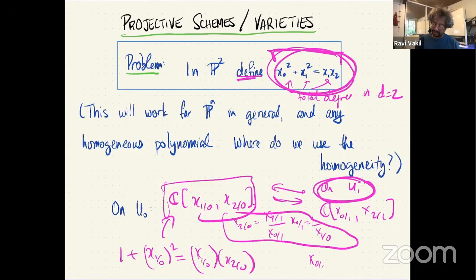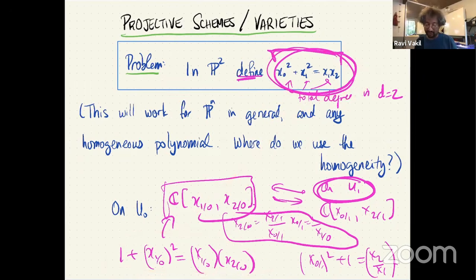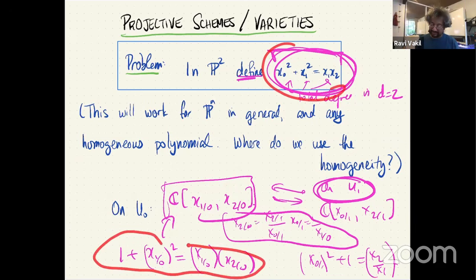I get x_01 squared plus 1 equals x_2 over x_1. So what I want you to observe is my definition by example, how I got from there to here. I don't know what x_0 is. It has no meaning currently at all in P^2. It's not a function, but these things have meaning inside this open set, and ditto here.